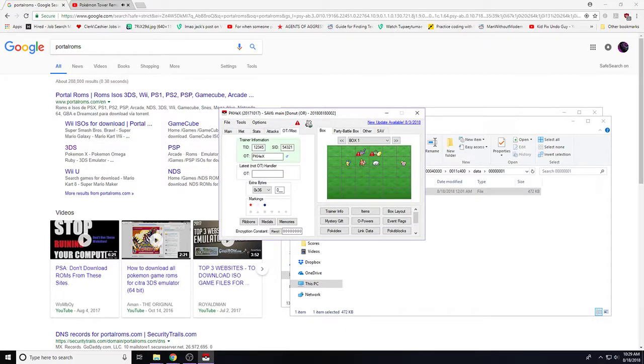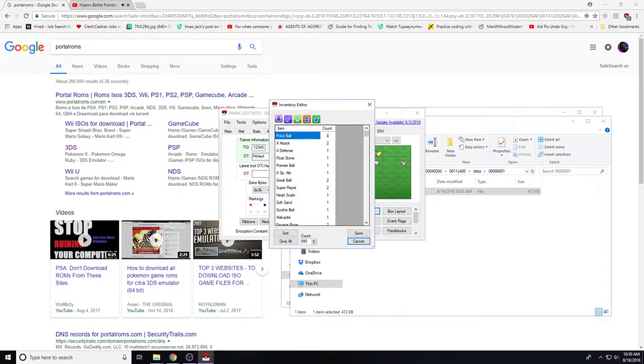And this is trainer information, as well as contest ribbons and medals. Doesn't matter. So the last thing I want to show you guys is the items. If you go to this tab here, items, this is the items I have in the game. They're all legitimate except for the rare candies, which I'm not cheating with. I'm just using them to bring my gen Pokemon up to my encounter level. So you can just select any item. I'm not going to do it, but you just click here, select the item, and you can type in how many you want. Make sure it does not exceed 999.